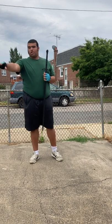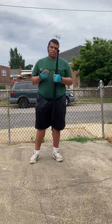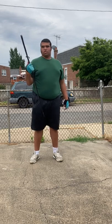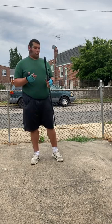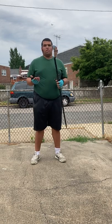I was going to be here showing you. I have training swords right over there, but I want to test out my skills. Training swords are good and all for training, but I want to train with a real one, not for cutting, but to show you the different guards that you would take with a European longsword, and to show you how quickly someone who has somewhat of training can use a longsword.